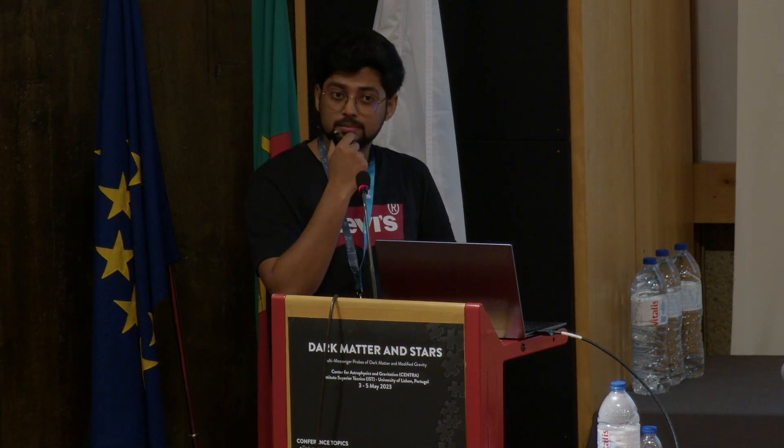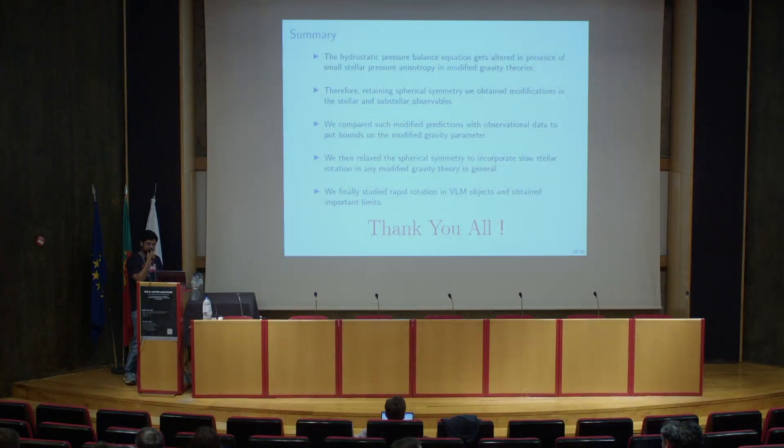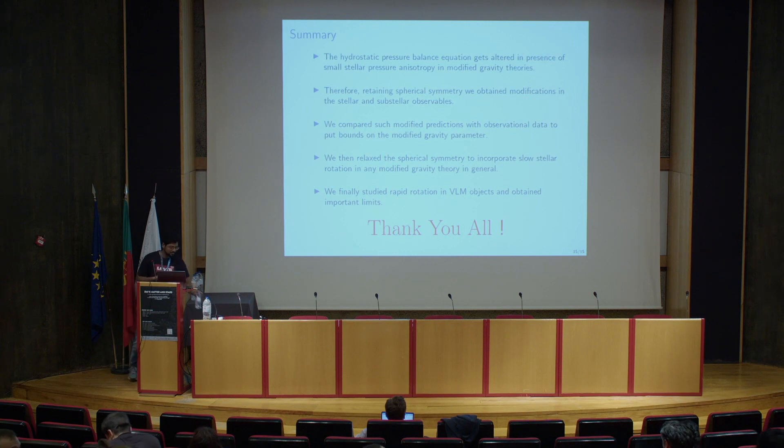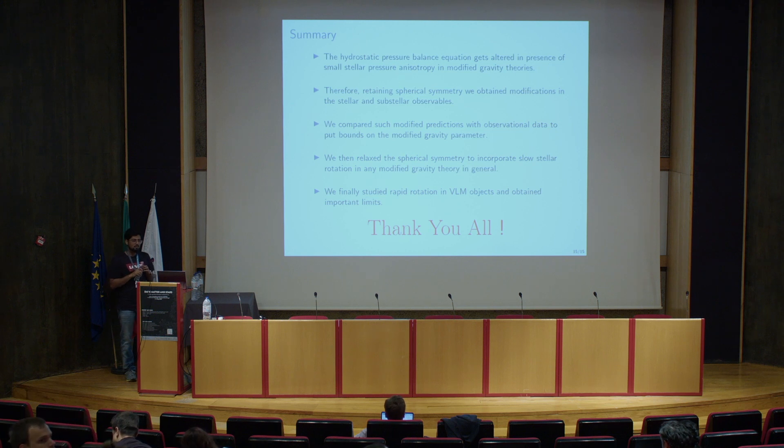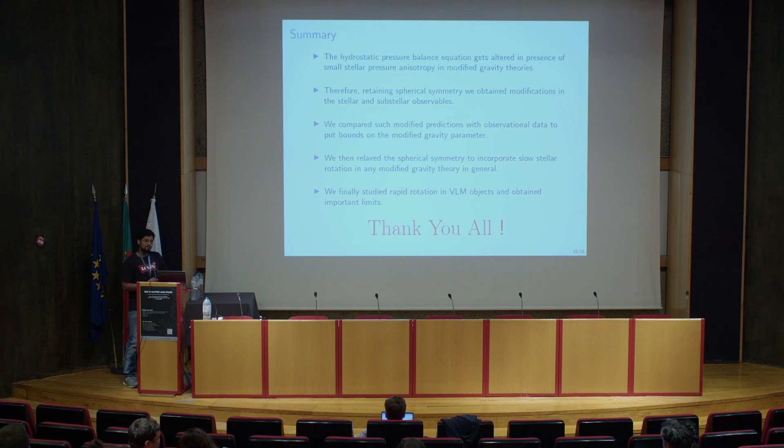Other questions? Yes, I see one in the very last row or second to last row. So I have two questions. The first is about constraints on this from the sun. The gravitational potential there should be adequate to test these using solar neutrinos. What are the constraints on these theories from that? And the second question is related to your comment about the maximum mass of white dwarfs. Is there a way to get this mechanism to act on just a few objects, not all objects?